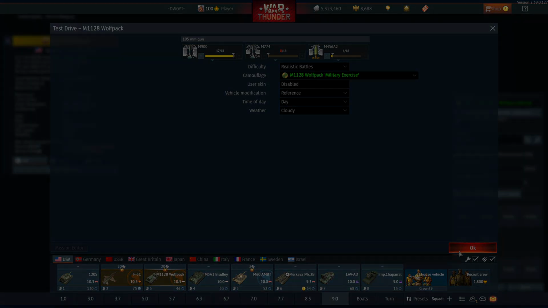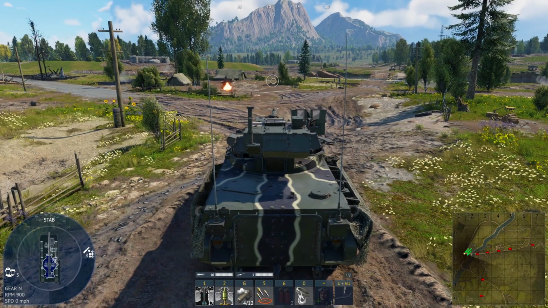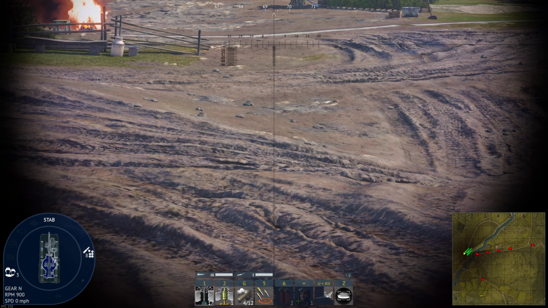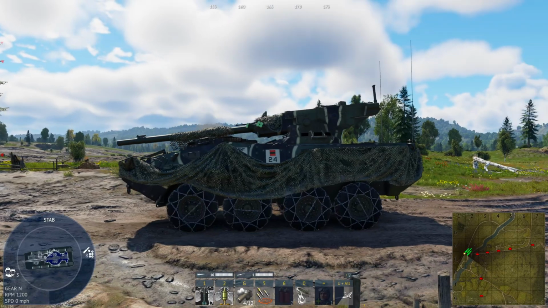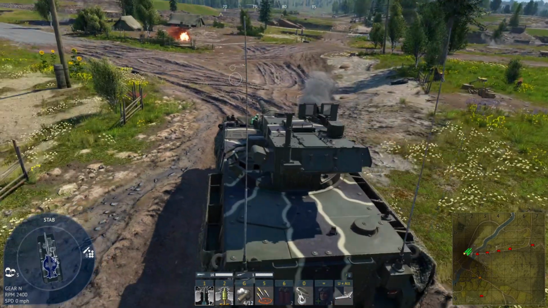But as you can see right here, if we go into the test drive real quick, we actually have hydropneumatic suspension. So if we go down here, that's as far as we can get our gun depression. Now if we go forward on the hydro, look at that. Look at how much more gun depression we get just because we're able to move our tank back and forth. It does not go left or right.